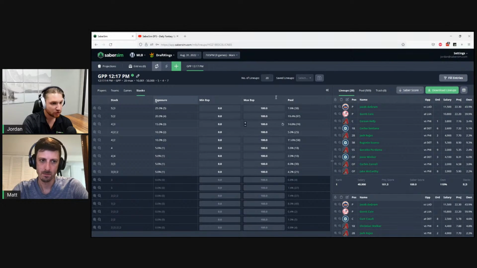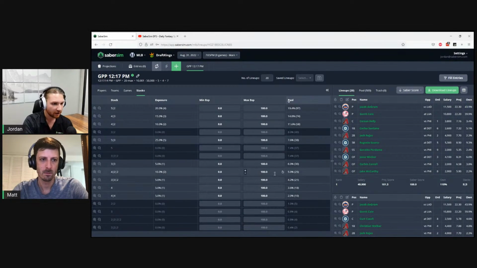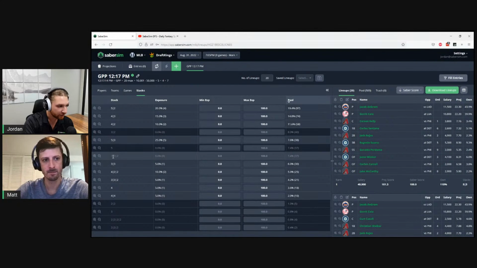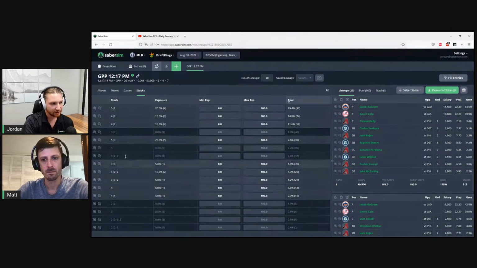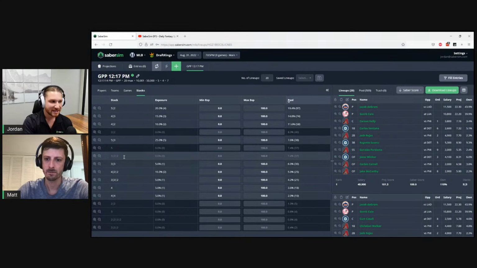But both within our top 20 and within the pool overall, there are stacks that are not conventional, or not generally what you hear: 3-2s, 3-2-2s. Particularly these stacks with a 3 stack as the largest stack in the lineup, I've noticed are coming up a lot more in my lineups.